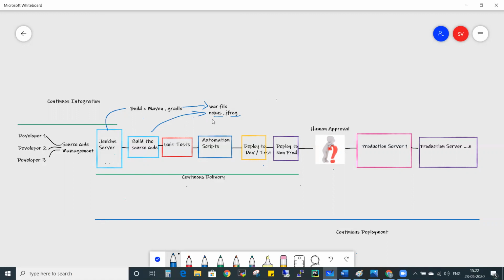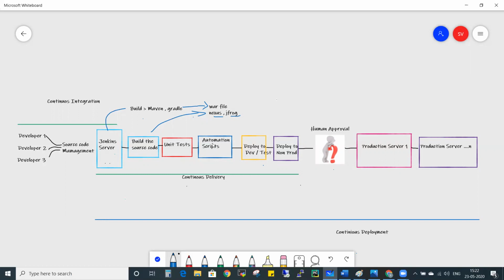So once the build was done, it will be doing the unit test. Unit test is all about seeing whether any compilation errors are there in the source code that has been committed by the developers. Once it is passed, the stage we go to is the testing one. Instead of having manual testing going on, we will be incorporating Selenium scripts or performance scripts. So they do all types of scripts that are available for the respective application.